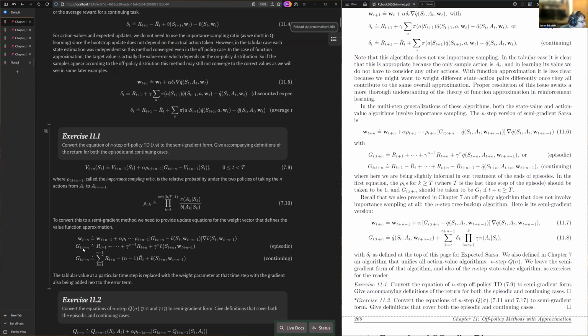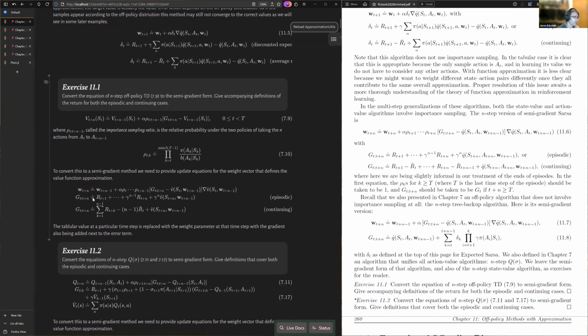Do I have it? Yeah, I have it defined down here, where whether you're in the discounted case, here, this is for a discounted return, and here, this is for the average reward estimate, we add up the rewards up to the n steps. And then on the final step, we use whatever the current approximation value is. In the tabular case, this was just whatever the current state value estimate is. And here, this is v hat, where we're using whatever the weight vector is at this previous step.